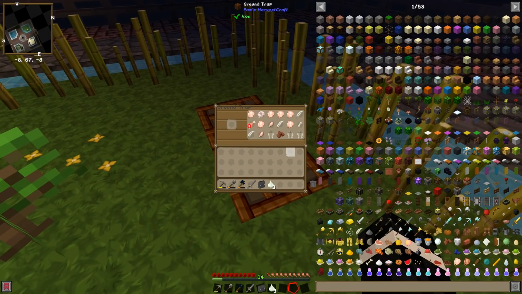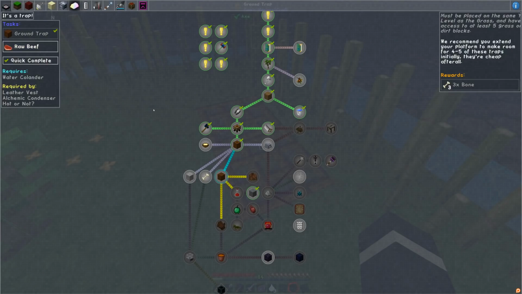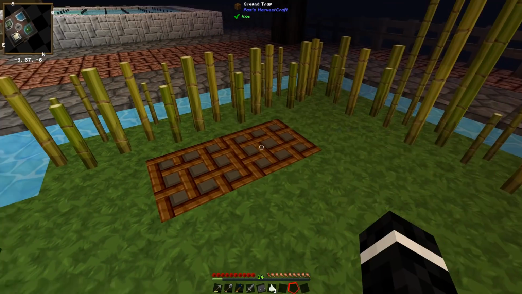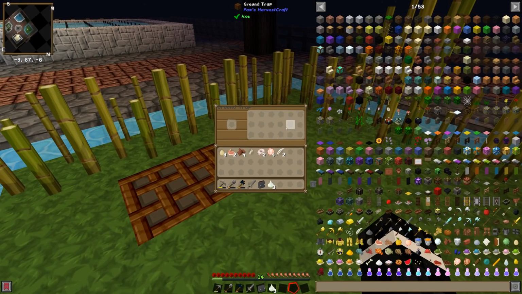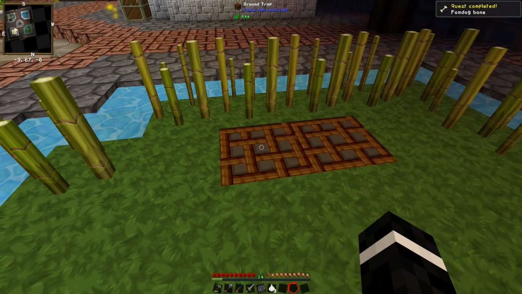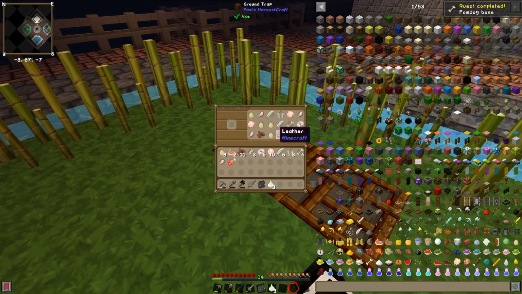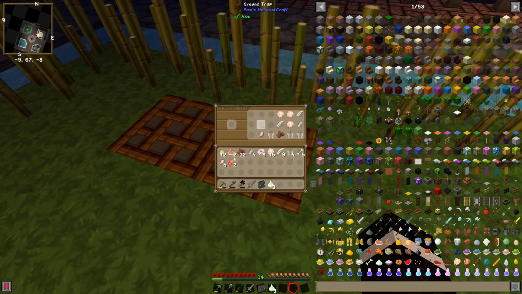Now the quest for this ground trap, raw beef. Guess what we didn't get in any of these traps? You guessed it, raw beef. However, there is a way to get around that eventually. Oh, there's another quest complete. Forgot that getting bones was one of the quests. Claim that in a moment.